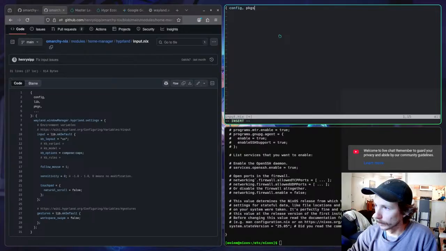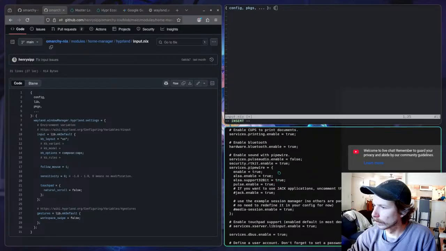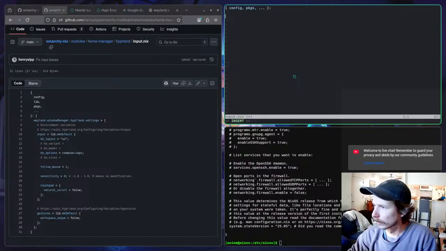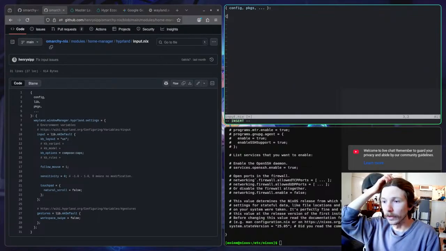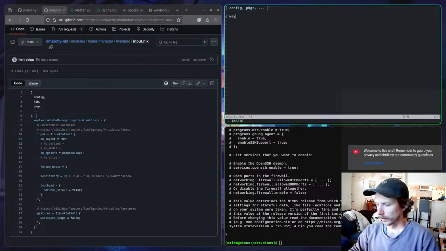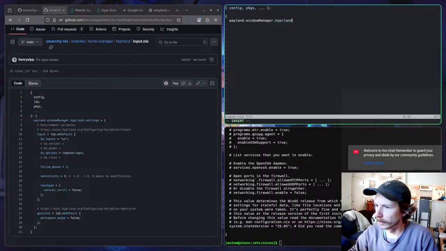So we'll do this. And then we'll just define wayland.windowManager.hyprland.settings and try input.